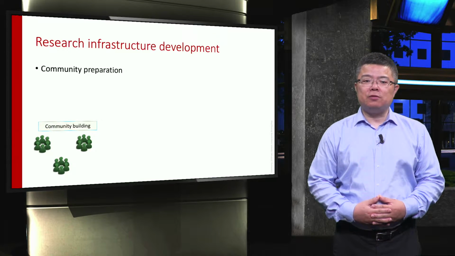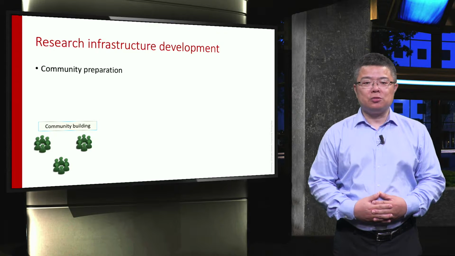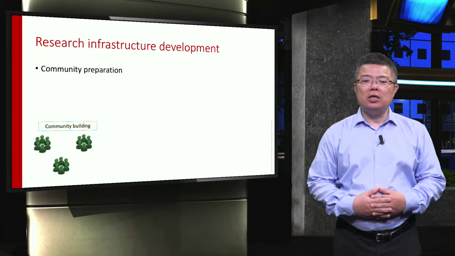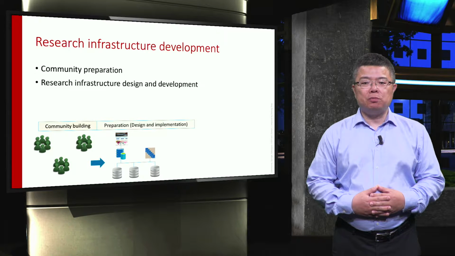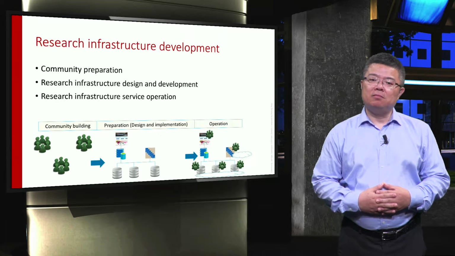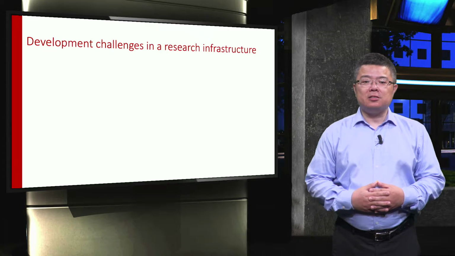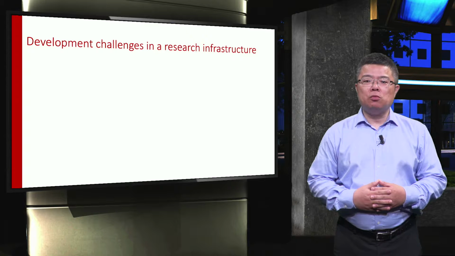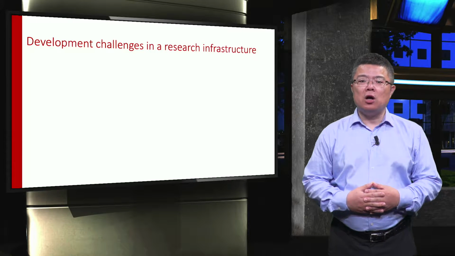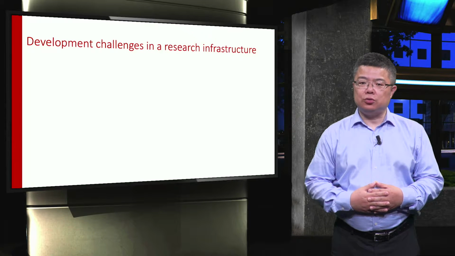A successful research infrastructure is often initialized by a community whose members share similar interests in using data and software tools in a specific domain. Project-based top-down design and prototyping is then proposed, typically supported by funding agencies. And finally, the infrastructure will be made operational. In environmental and earth sciences, a large research infrastructure is often an aggregation of many small infrastructures, which are typically for communities that use data or facilities from a certain region or a country.